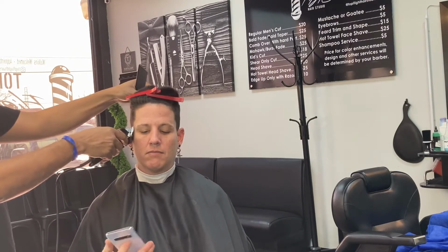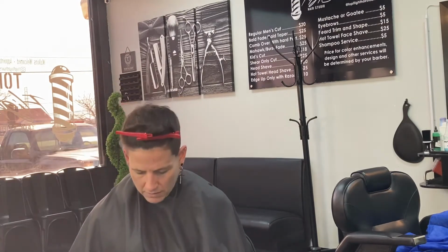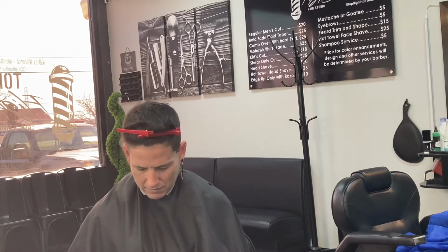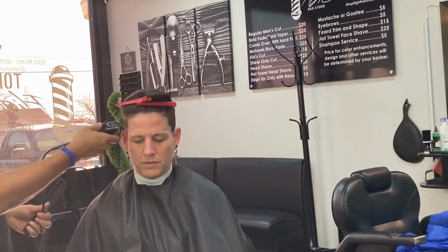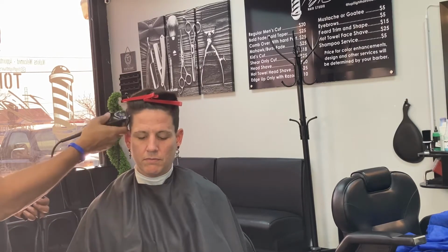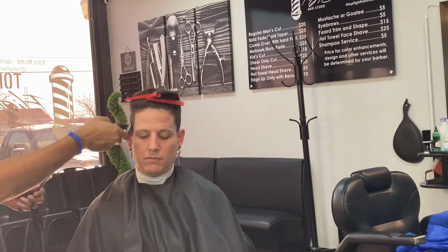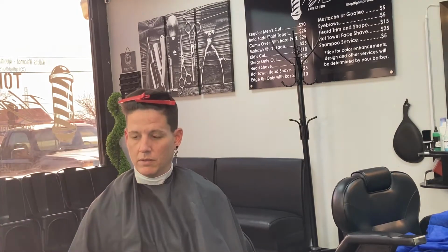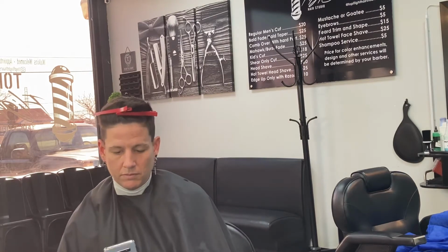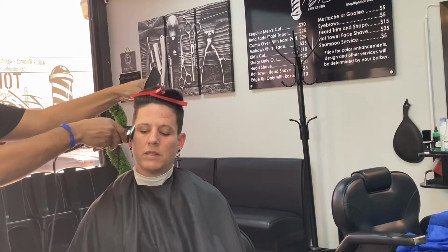And I'm coming back and I'm using my bald-in clippers. I believe this might be one of the first haircuts I really use the bald-in clipper on because I like to use the bald-in clippers when I'm doing the taper because it gets it really, really clean right there on those C notes. And I wanted to make sure that that fade was really, really crisp right there in that line. See, in those areas, I like it to be right in here.